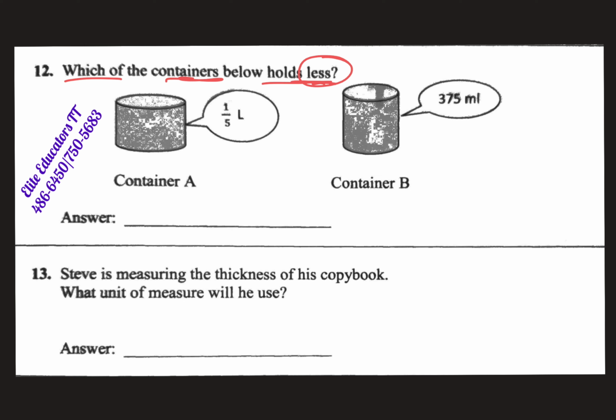And the first trap they set for students is basically this. Most of the diagrams that they draw are not drawn to scale. This is 1/5 of a liter. This is 375 milliliters. A lot of students, especially if they're running out of time, would just look at this and say, hey, container A looks wider than container B. The answer must be container A. But no, we have to find the solid proof to make sure that container A is actually larger or smaller than container B. So a lot of students immediately put answer A, which is wrong. Unfortunately, that's the first trap.